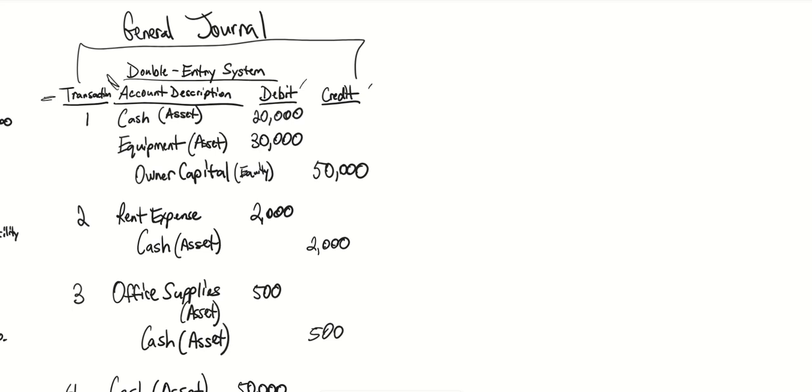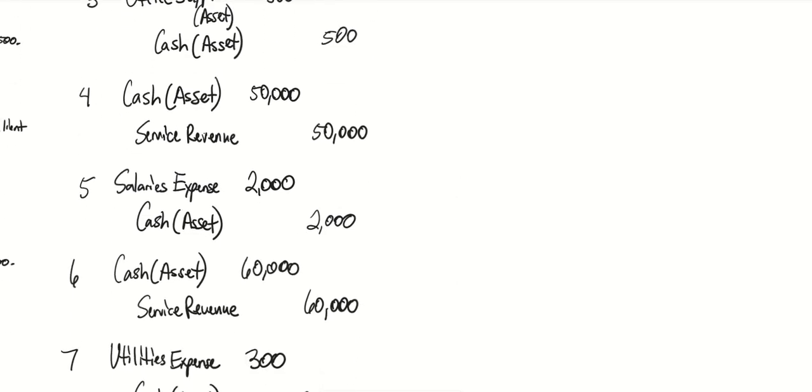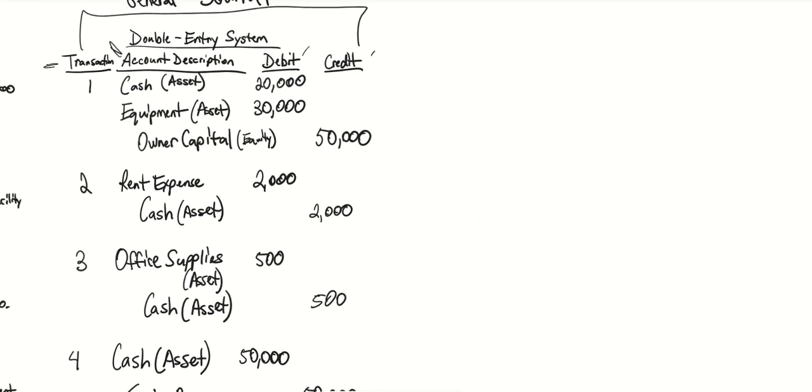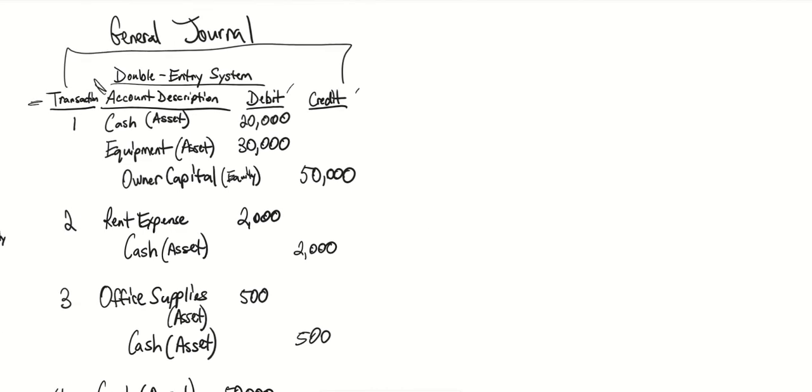So based on the activities that occur, all of the transactions that you can see here on the screen, all 8 transactions, you have to determine what's the overall balance that's sitting in the cash account, the equipment account, the owner capital account, the rent expense account, office supplies, etc. What's the overall balance after processing these 8 transactions? So the T accounts do just that. It actually summarizes what the balance is in each account.